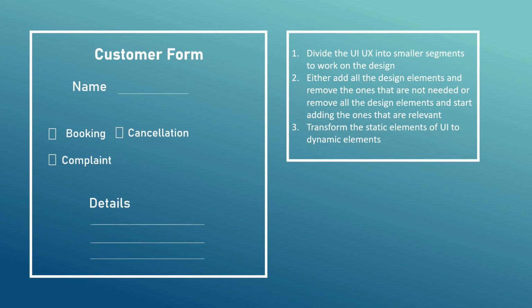As you can see, I have segmented the entire form into 3 sections. One has the name. The second part has the context, booking, cancellation, and complaint, and it is no more static. It is dynamic, which means the customer can dynamically opt to choose one of these or more than one, and it has the third context as well. So this is how we can leverage Da Vinci's creativity and the metric that he used, that is adaptability, in a context of business or digital transformation.